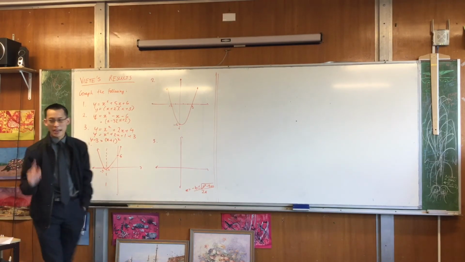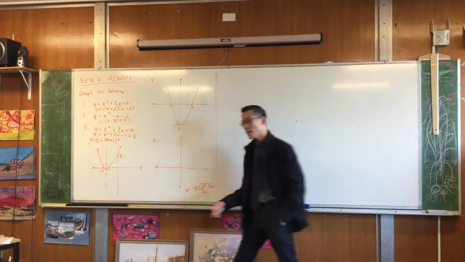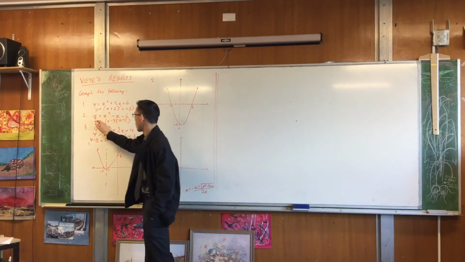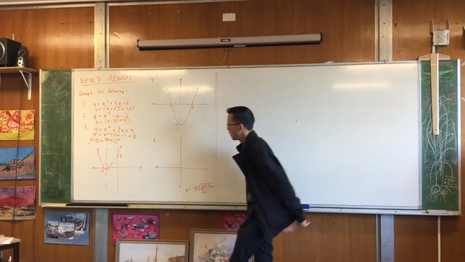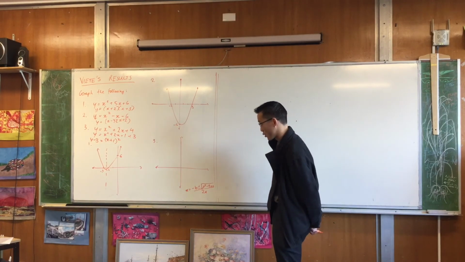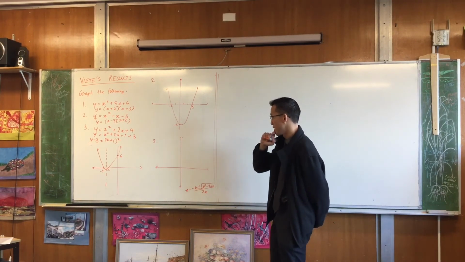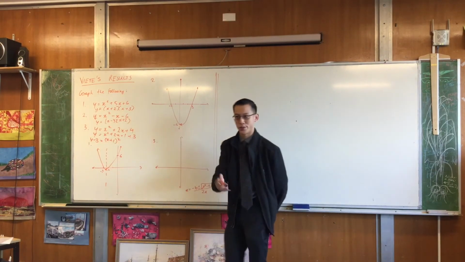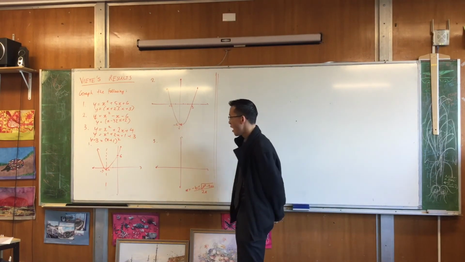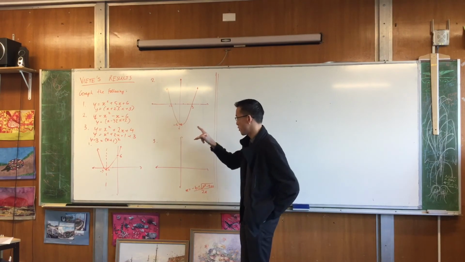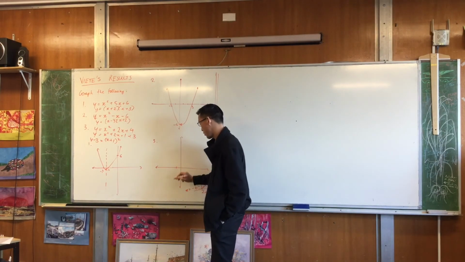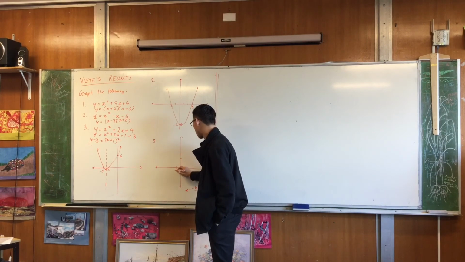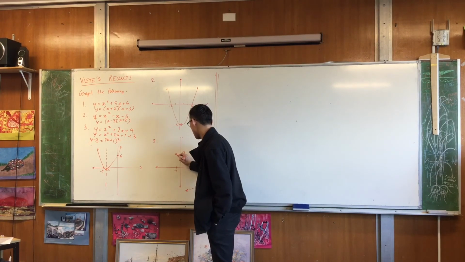Okay. Now this is factorized. It's factorized in a different way. It's certainly not what we're used to over here, where we just have a y equals on the left-hand side. But it's factorized in a way which is useful to me because I can read off of this that this vertex point that I've been looking for, that I've been referring to, is right along the axis of symmetry. I can read off this that the vertex is going to be at -1, 3. It's going to be there.